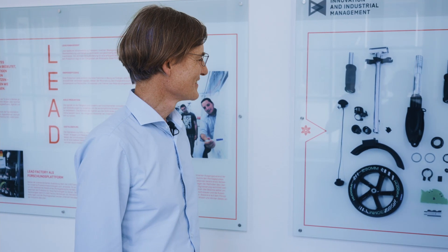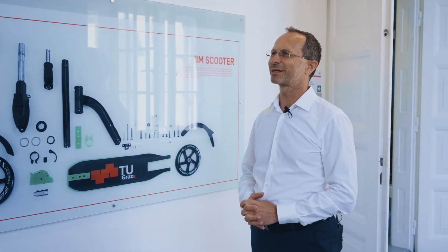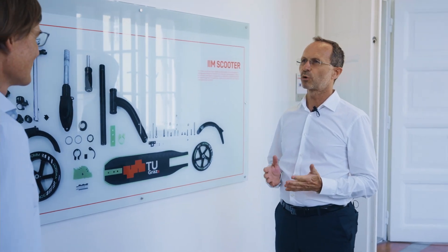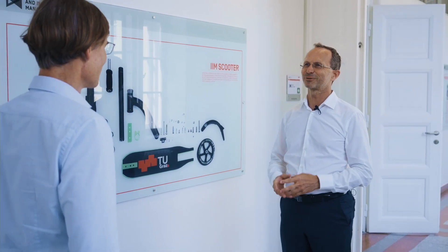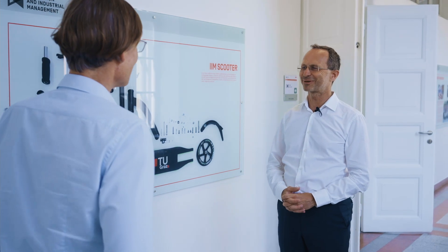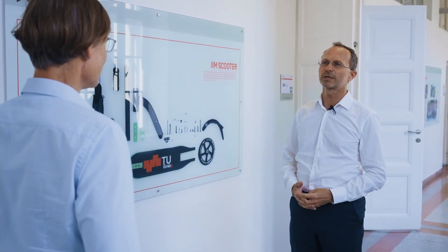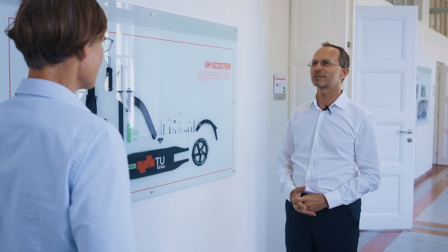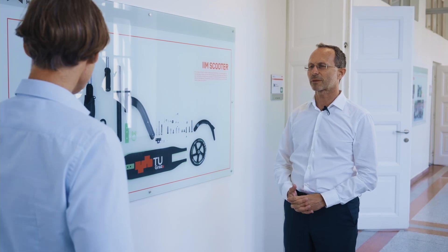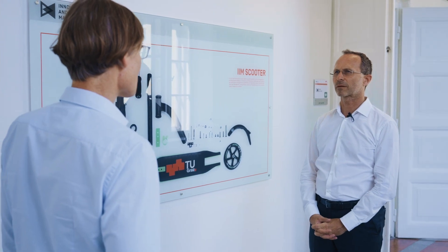We had a long discussion, maybe choosing a not that complex product. But because our university has a focus on mobility and production, I also wanted to convince my colleagues in the mobility area — the car people and the aircraft people. I wanted to come up with a product which you can actually use and drive around, to spread the idea of learning factories. So the focus is more on assembly and not so much on machining.